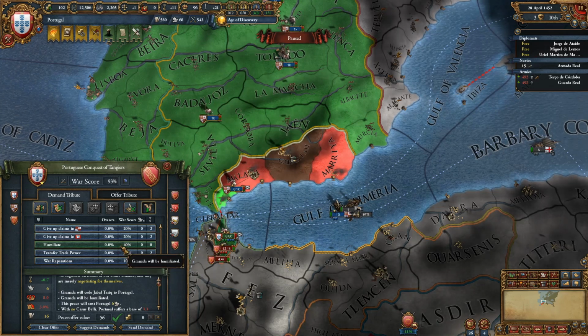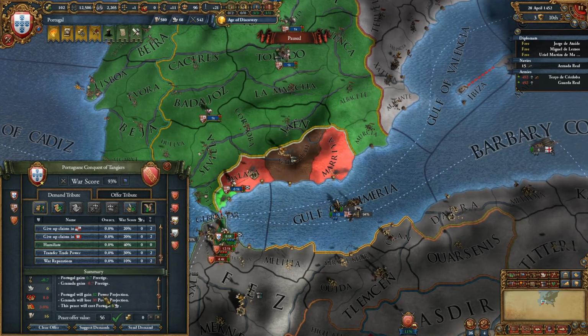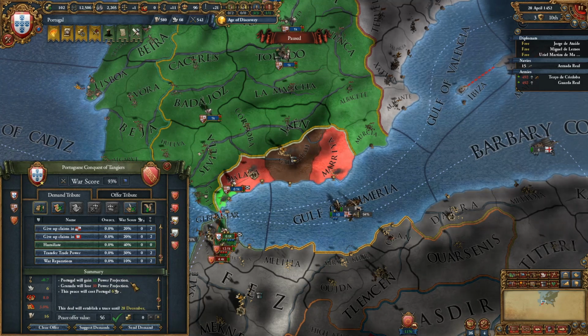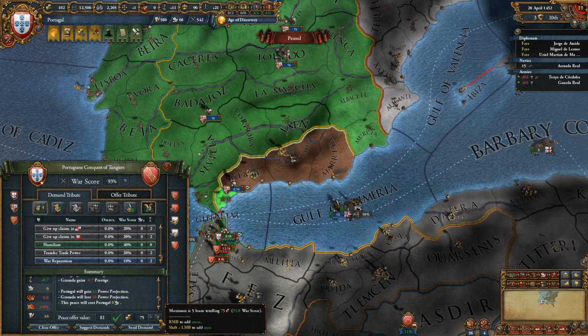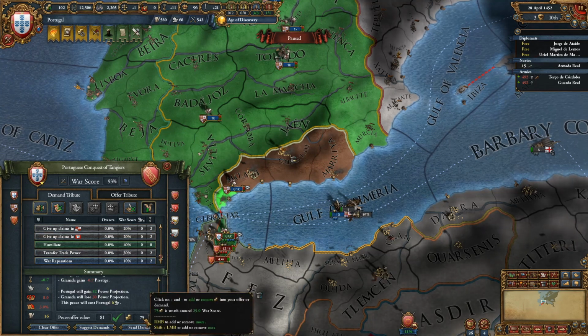So that's good. I want to humiliate them. I think it'll say in here that it gives me 32 power projection, so that's pretty great. That'll get me over 50. And I want to take money from them, so I can take up to 75%.